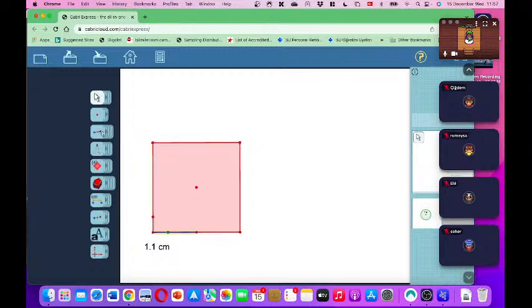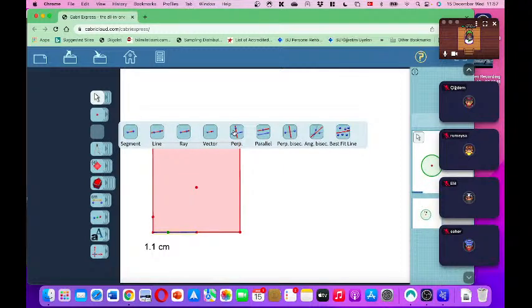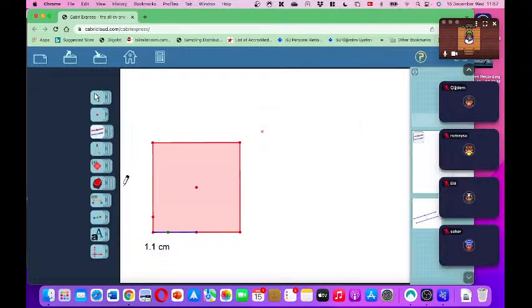To do that, I have two tools using the same idea: the perpendicular tool or the parallel tool. I like using the parallel tool. So I'm going to take the parallel tool and make a parallel line to this side of the square, passing through this point.